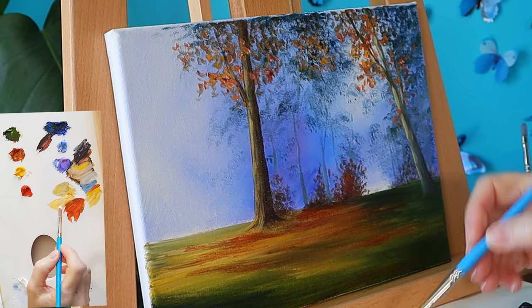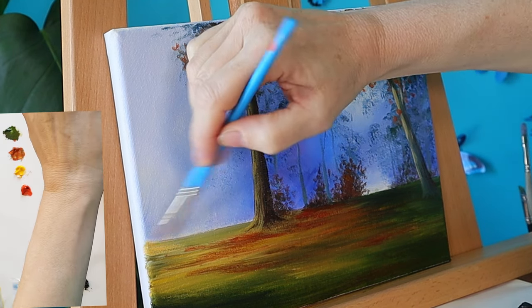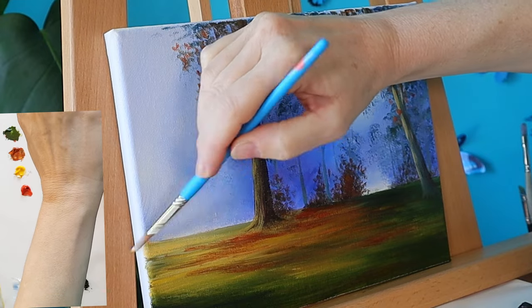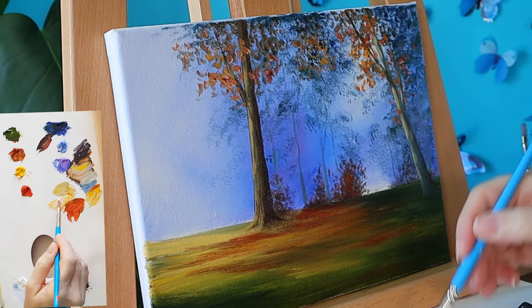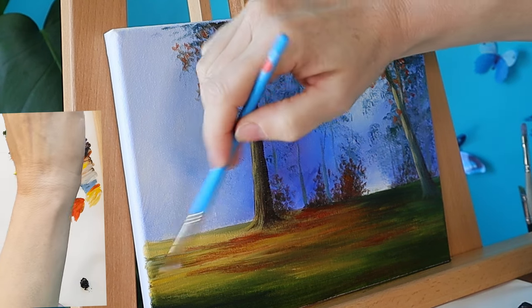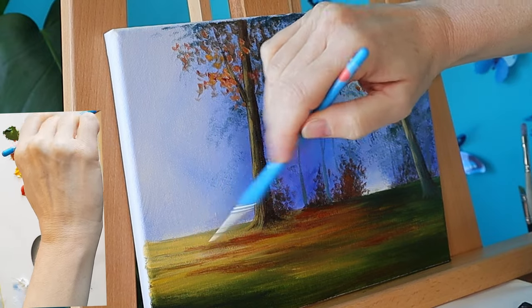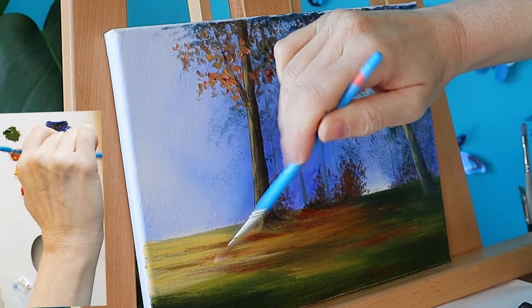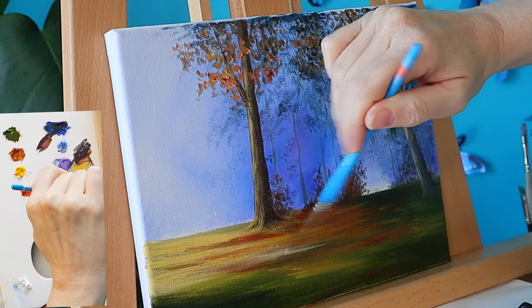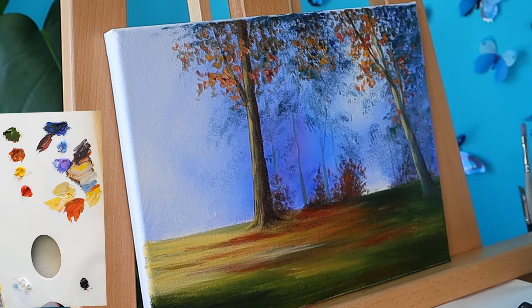So we'll add a little bit of white to our yellow and our warmer colours, and we can start thinking about the highlights and the warmer areas that the sunlight's going to hit too. Just blending it all together. And you can go over it as many times as you like, just keep playing around until you get something that you're happy with.